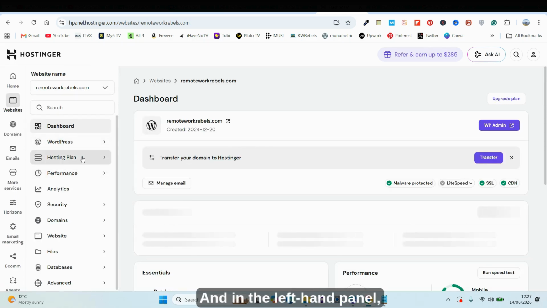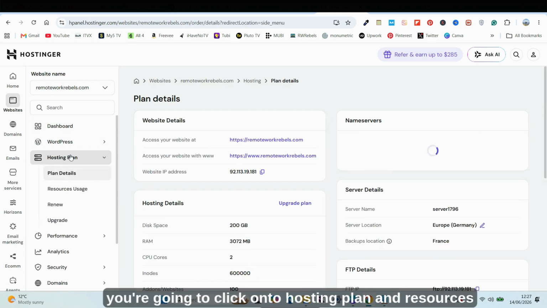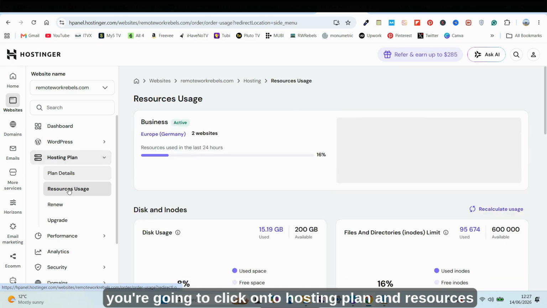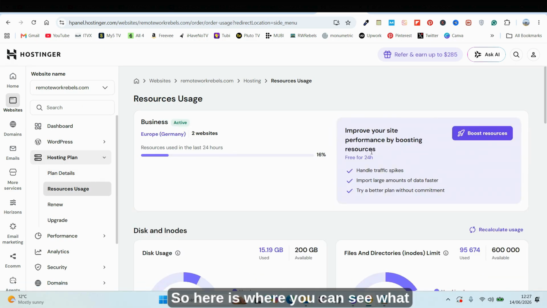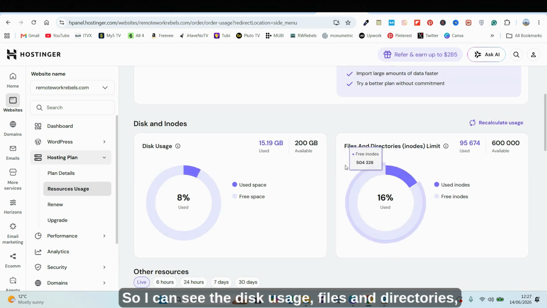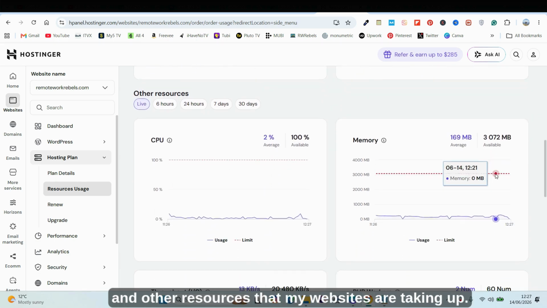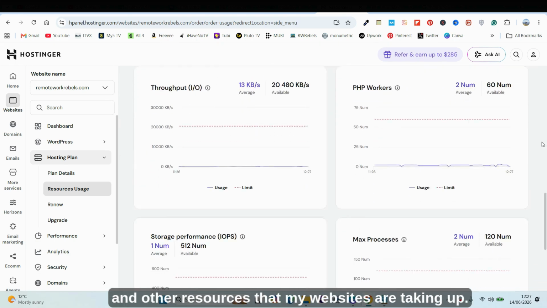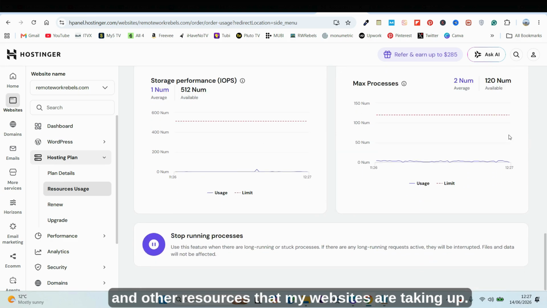Then in the left-hand panel, you're going to click onto hosting plan and resources usage. So here is where you can see what type of usage you have for each website. So I can see the disk usage, files and directories, and other resources that my websites are taking up.